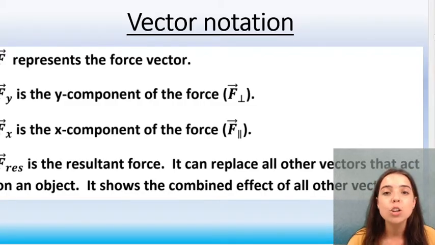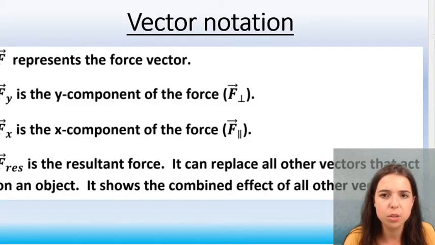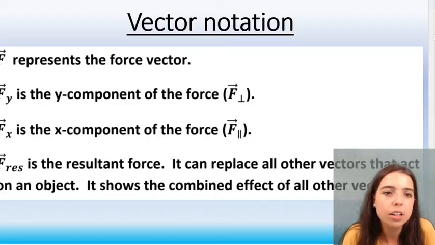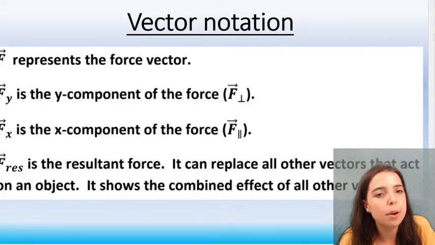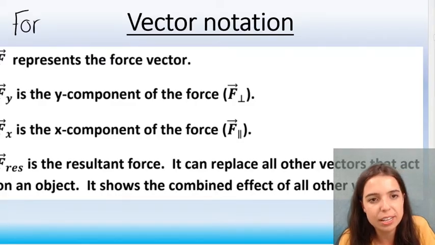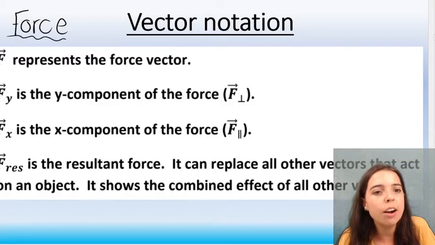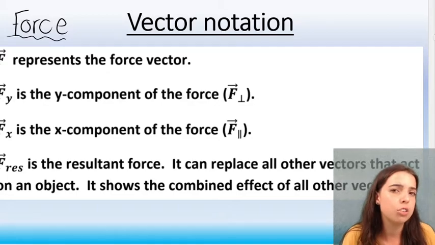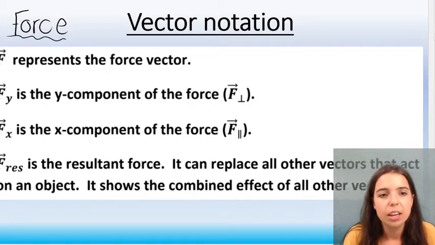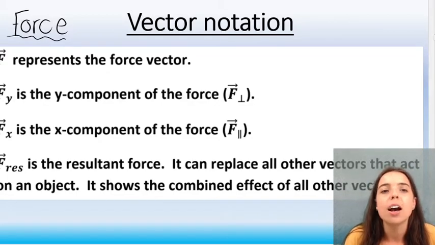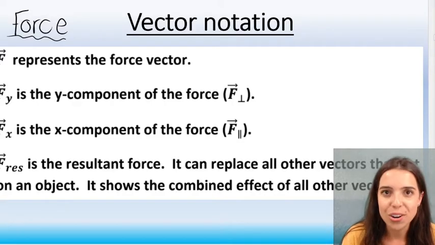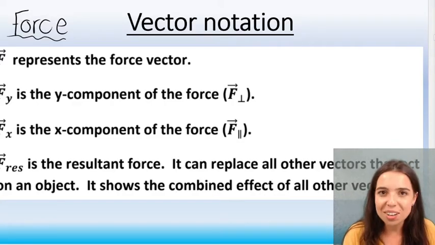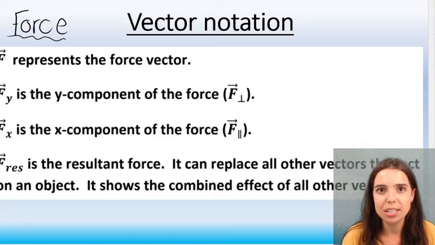Here, some vector notation. So notation is just a fancy word of saying how we write something. So for example, if I'm speaking about force, which we know is a vector, which means it needs a direction, I can use a little arrow on top to represent. This notation is quite old. We generally don't do this in the CAPT curriculum. We can also break up our vectors into components. Now this is a whole nother video, so remember to subscribe and stay tuned for that.